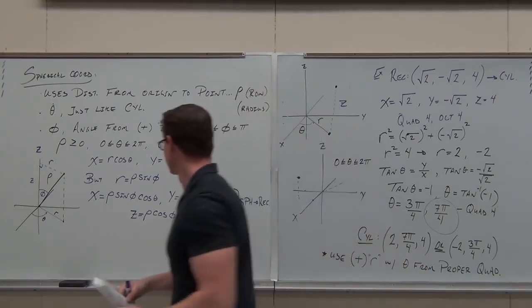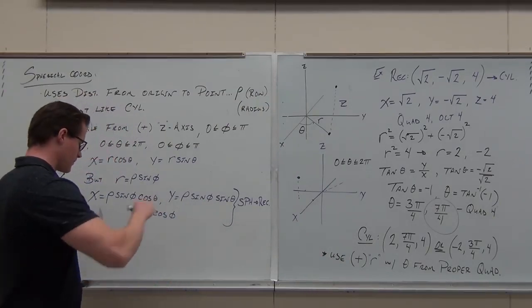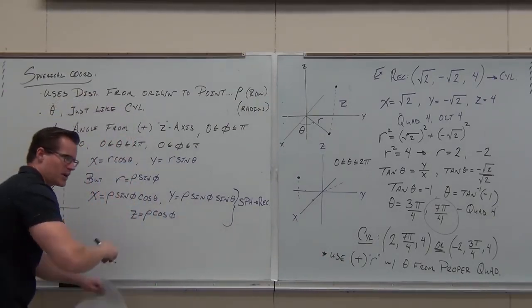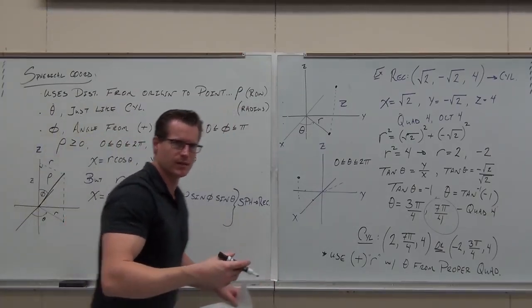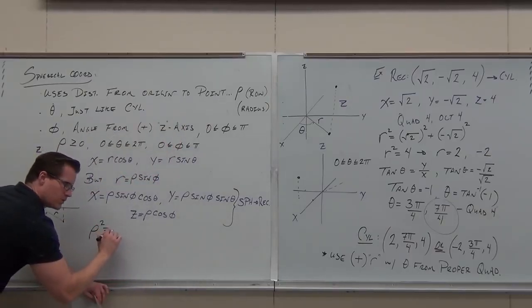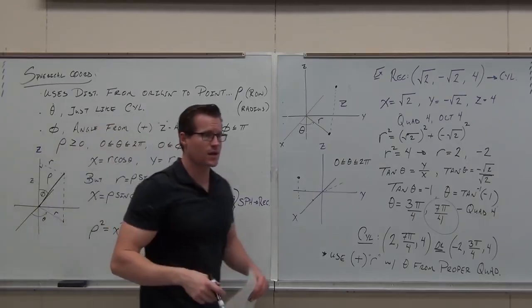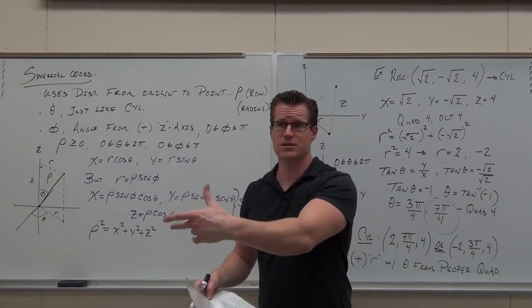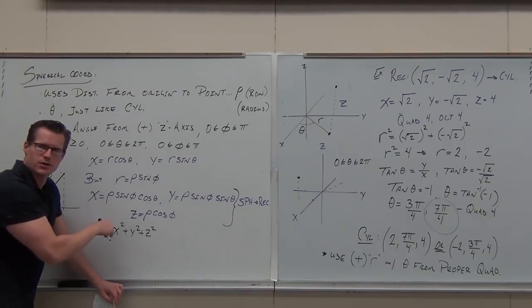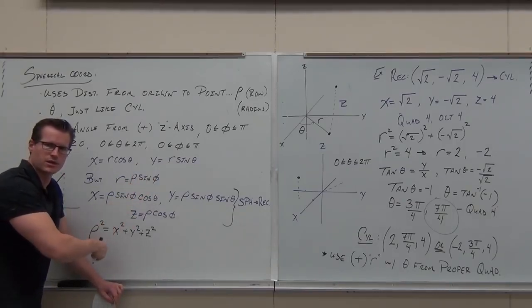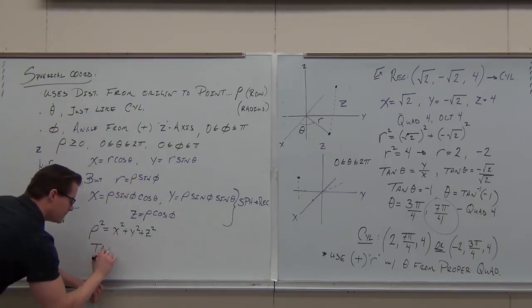How do you go back? Well, we got something pretty nice here. We know that the equation of a sphere is radius squared equals x squared plus y squared plus z squared. Since we have spherical coordinates, that allows us to translate back from rectangular to at least the rho aspect. Take a square root and you're good. By the way, when you take the square root, you only consider positive rho. Unlike the r, you only consider positive rho. We think of this as a true radius. It is always positive. But then we also had that theta.